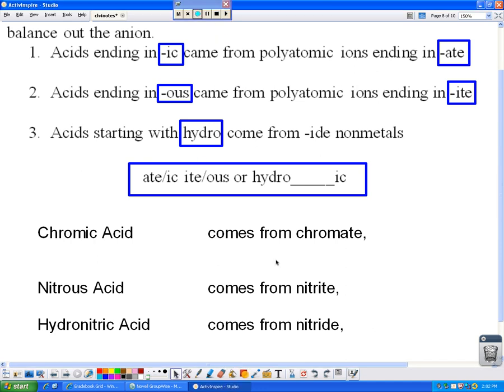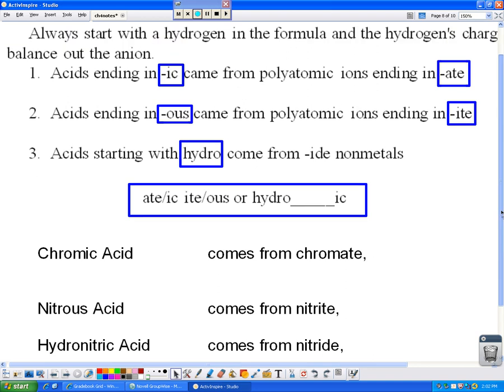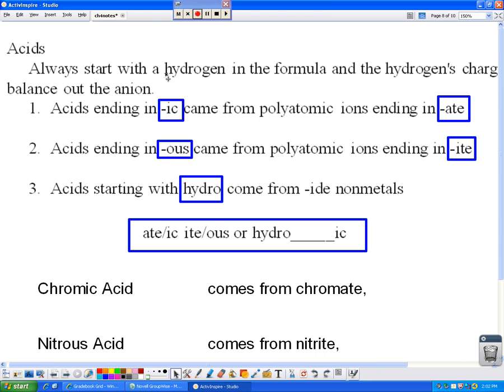Naming acids is often considered to be tricky, but it's not tricky if you break it apart into 3 categories. Now, first of all, you must identify that it's an acid. Acids always start with hydrogen in the formula. But then it comes down to what's with the hydrogen. As we know it's an acid, we know it has hydrogen. But what's with the acid? What's in the acid in addition to the hydrogen? And it comes down to the names of the pieces you're adding to it.